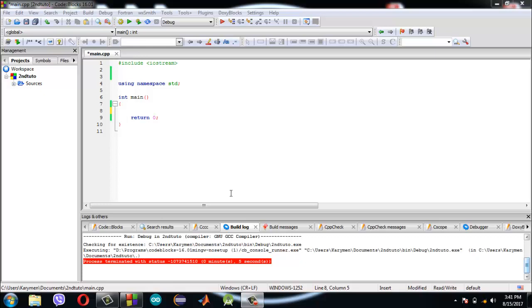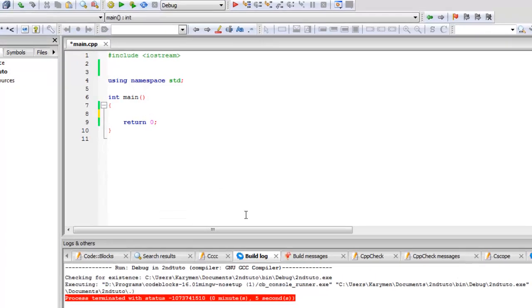So the cin is basically a code that lets you give the user of your program the authority to give a variable a number that he wants.